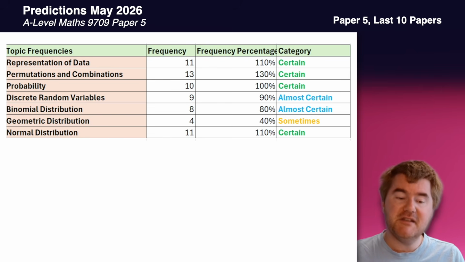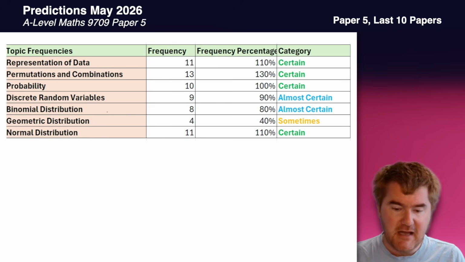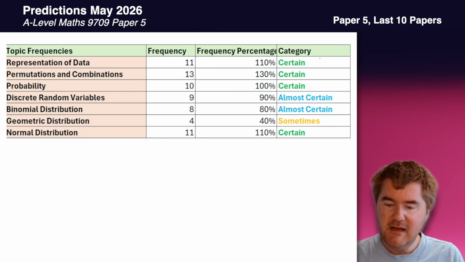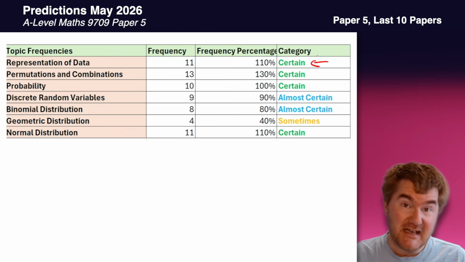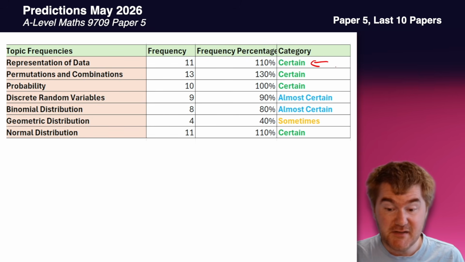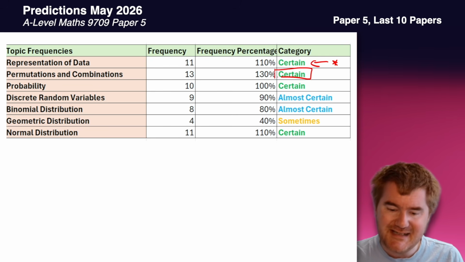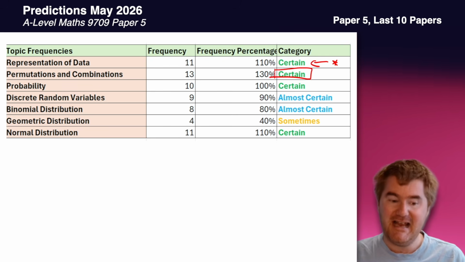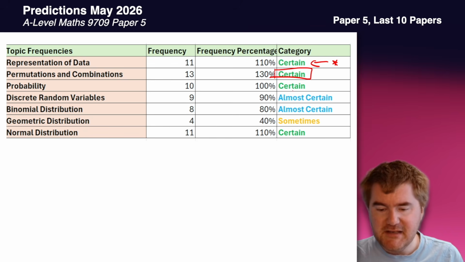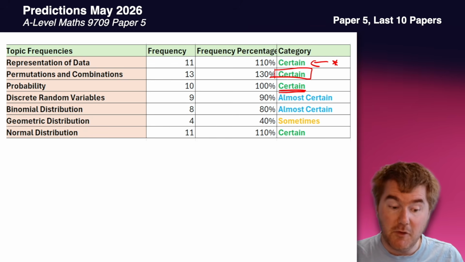So you can see the topic frequencies just here and see which ones you need to work on. Again, representation of data is basically iGCSE plus, so you really just need to look over it. This is the hardest topic, and this is going to separate out the B's and the A's and the A stars eventually. Probability can be underestimated, so do watch out for this.